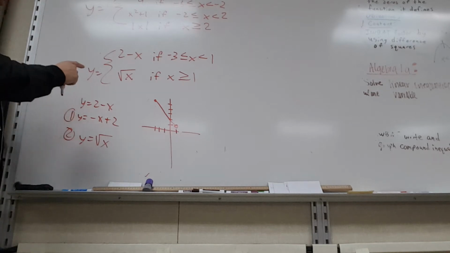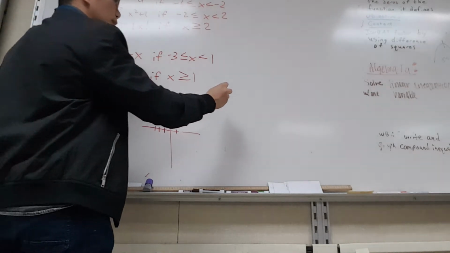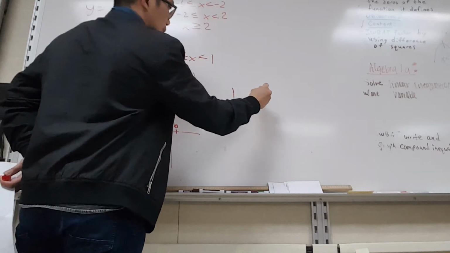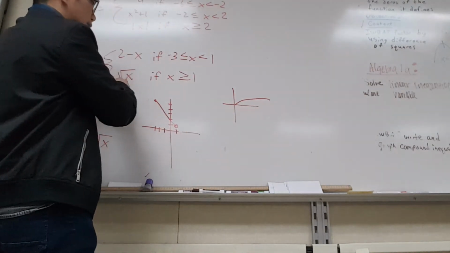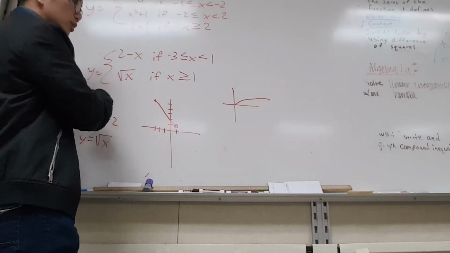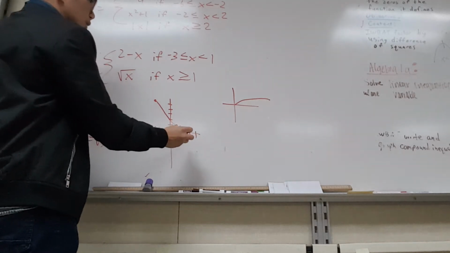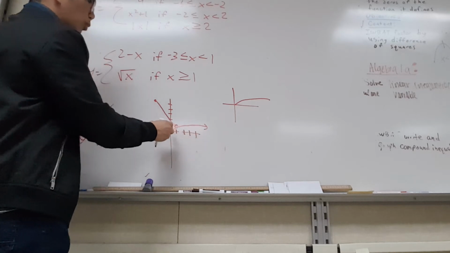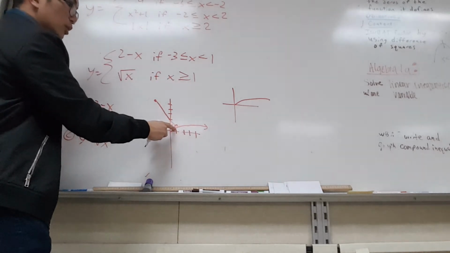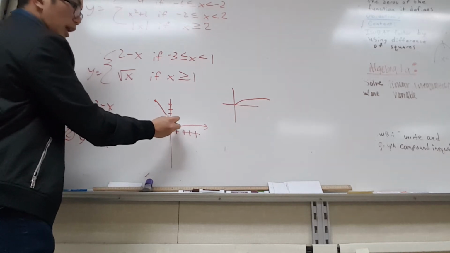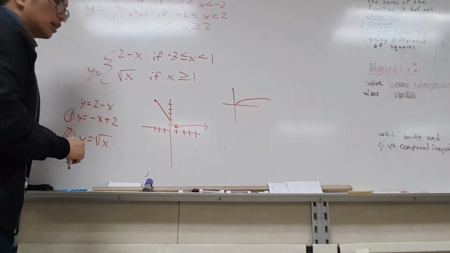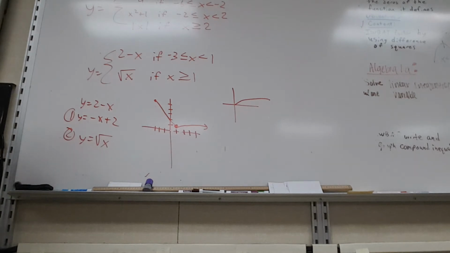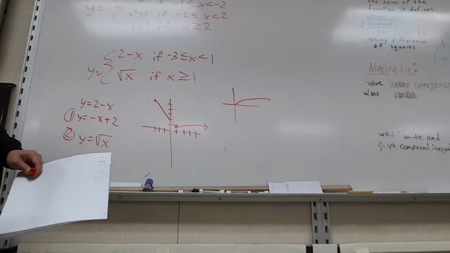And then now, the second part is the square root of x. Remember, the square root of x is the function that looks like this. That goes through 0, 0, 1, 1, 4, 2, and so on. So the graph will kind of look like this. But we only need it if x is greater than or equal to 1. So we erase this little part that goes to 0. And we see that it connects to the previous part. And that is your piecewise function graph. So whenever you do piecewise, you do each part separately. And then you graph them based on the interval.